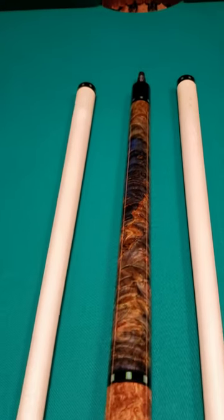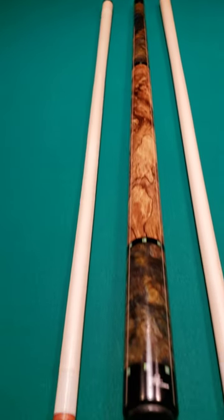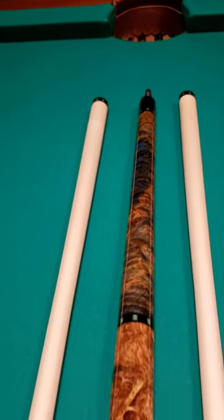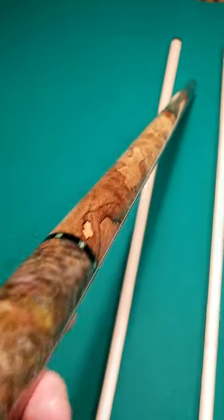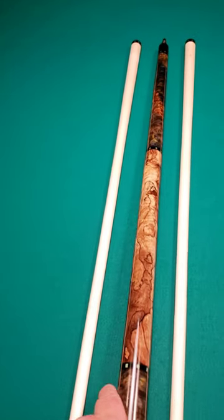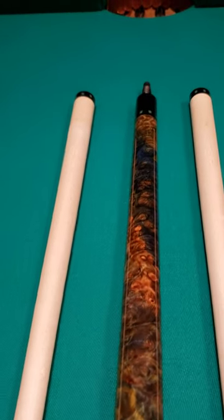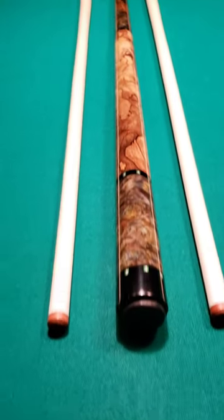Paul's cues hit a ton, so if you're interested in this, let me know quick because it will not last. If you're watching us on YouTube, you can check out pictures of this or any of our products at CrossRoadCues.com. Cannot get over the wood in this cue. If you want something very unique that plays super good, made by a world-famous Hall of Fame cue maker — that's a one-of-a-kind PFD Studios in the house at CrossRoad Cues.